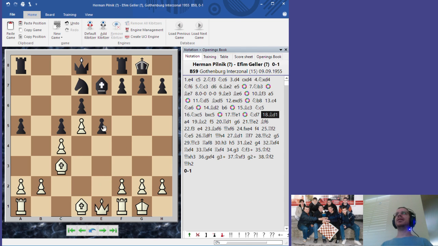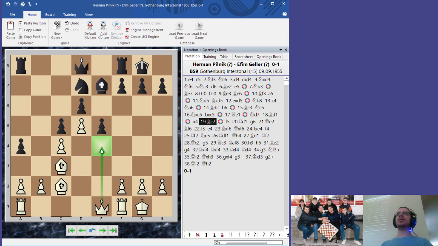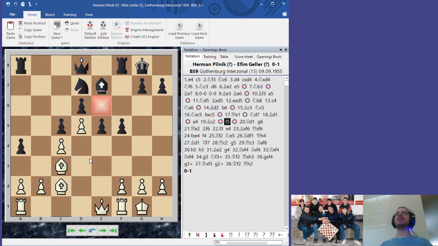Knight d7, clearing the way for f5 pawn, a4, bishop c2, f5. Again, e4 square would be strong for the queen, and then queen would attack on the light squares. But now we can control that square with the pawn, playing f5. e6 square is horribly weak for black, but there is no piece yet that can exploit it.